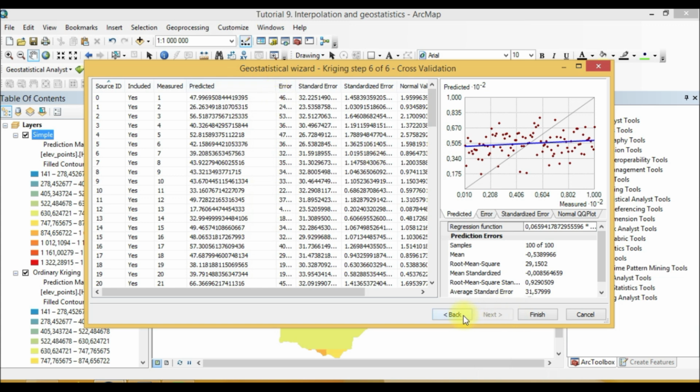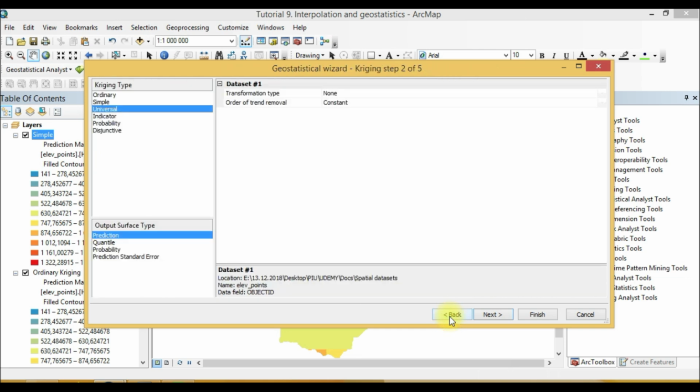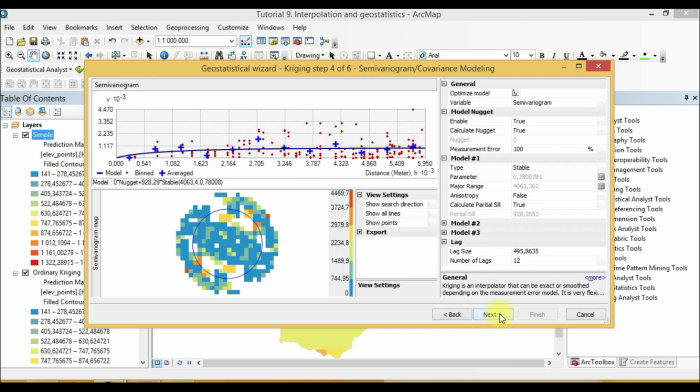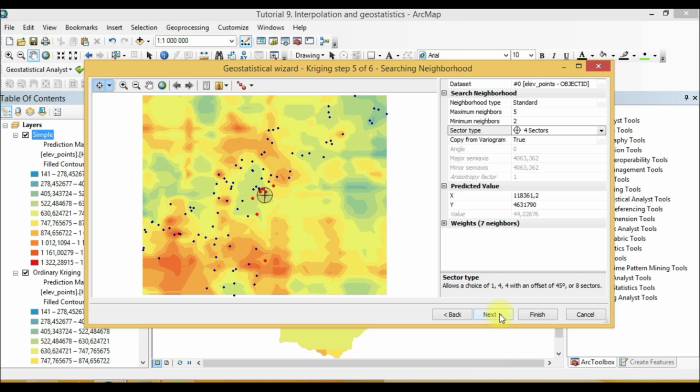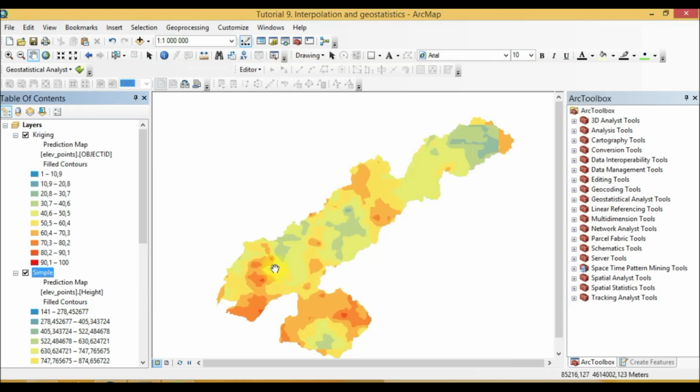I think it's prediction errors. Prediction Kriging differs from the... I know it's universal Kriging. Let's try it.